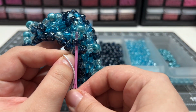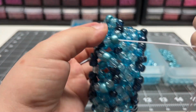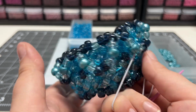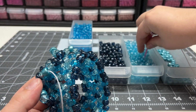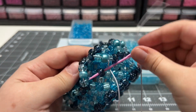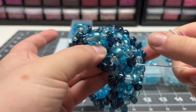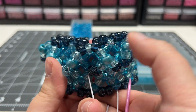You're going to come out the middle bead, just like that. You can see there are some center beads and some top beads that don't have beads in them yet. So we're gonna reverse our direction. We're gonna add 2 beads, 1, 2, and add the next leg of what is going to become an X. So we go backwards into this middle bead and pull tight. Now this is the first X, so it's gonna look kind of like a wonky Y at first. We'll come back around to it at the end.